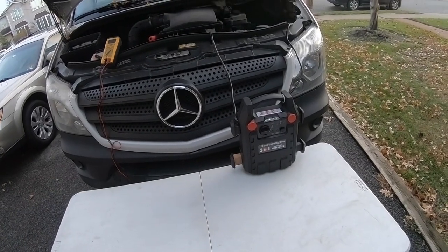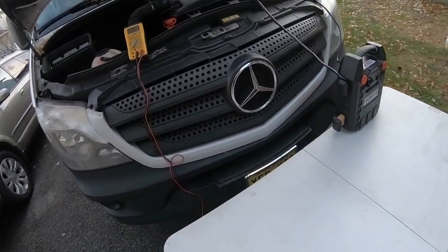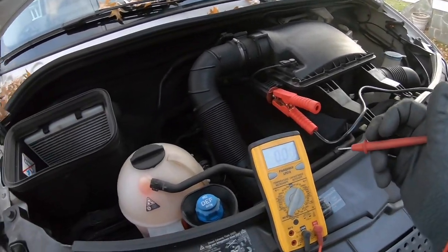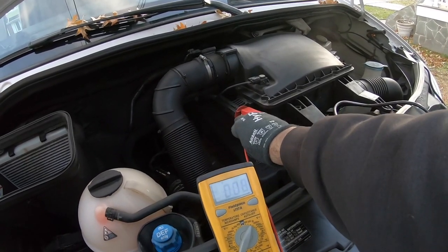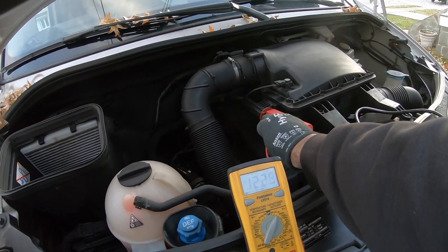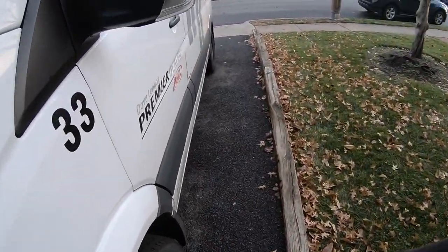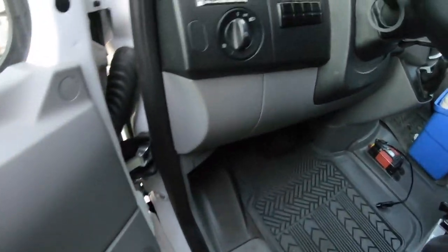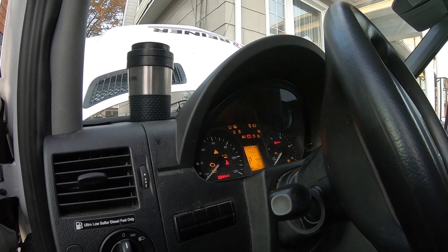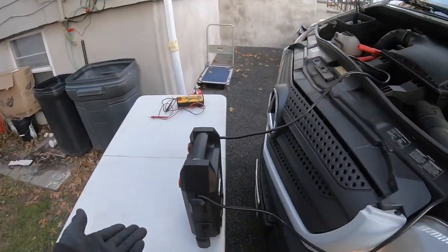What time do we have? 4:09. I want to try it. I bet if it's got 12 volts, even if it's a false positive from that charger, I wonder if that battery's strong enough. It didn't change. Let's try it — what's the worst thing that happens? It won't start? That's the worst possible scenario. We got the key in. Here's the problem — we got to let it glow, get it warm. We're on. The portable power pack was able to at least start the truck.